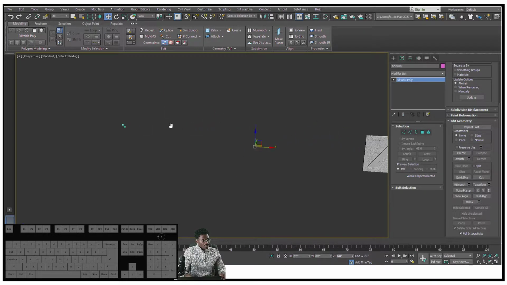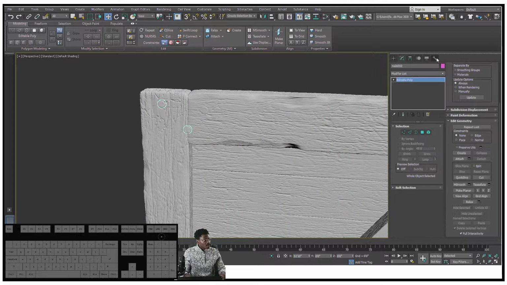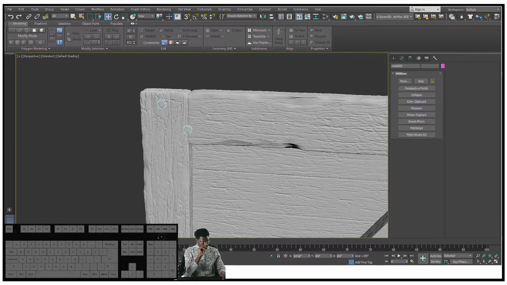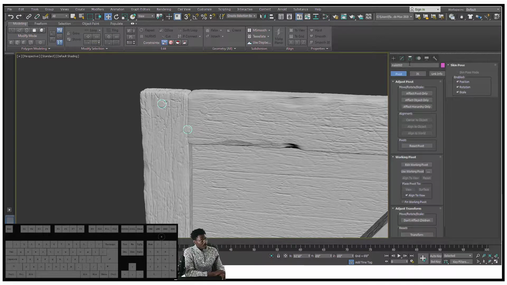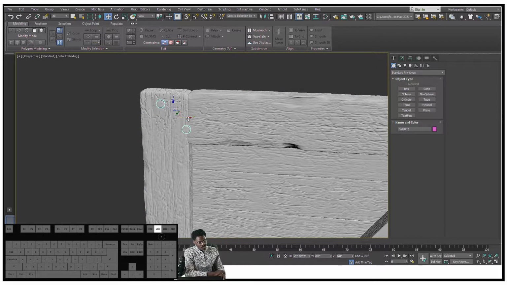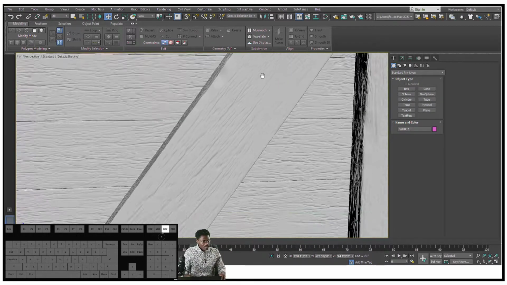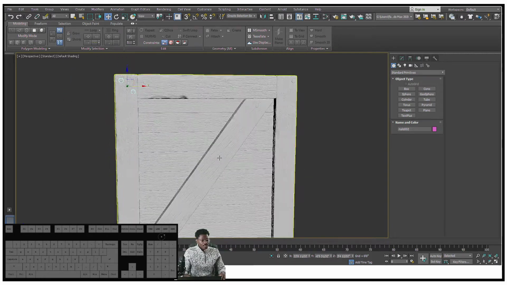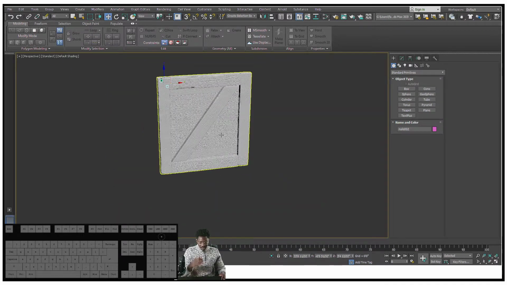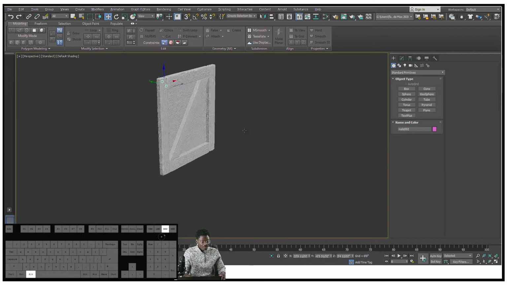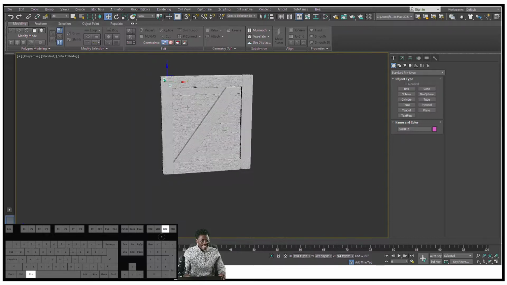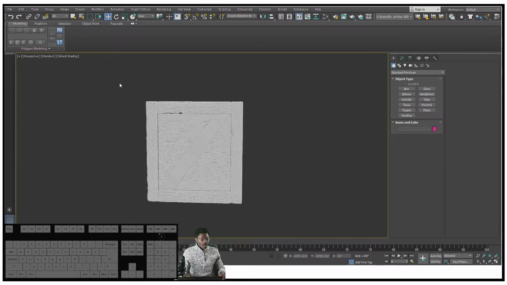It's really far away from our model, so we'll need to pull this bad boy right back on. It's about there, and what's going on is the pivot's so far off, so I'm just going to go into my hierarchy tab, and I'm going to affect the pivot, and I'm going to center it to the object. And I'm just going to use my new centered pivots to move my new nails back in place. All right. So all our nails are back, we're not missing anything. If you had any flipped faces, you're going to want to go ahead and fix those so that you don't get any rendering or baking issues when we try to bake these bad boys out.